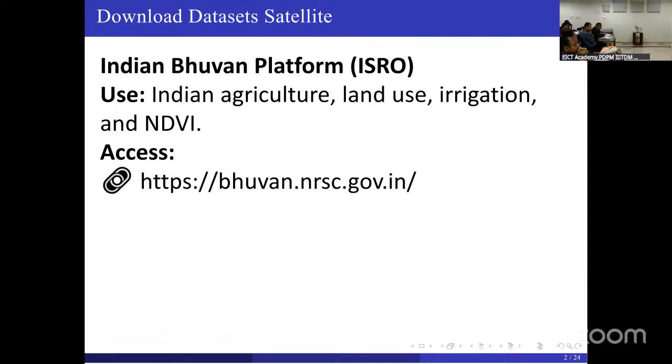Suppose you want to find out the change detection. You are following the 5-day satellite, Sentinel-2, but there may be a possibility that in the next 5 days you get an image, and after the next 5 days there may be cloud on that particular image because it is open source. We cannot complain to them about why there is cloud. That is the main issue for change detection.